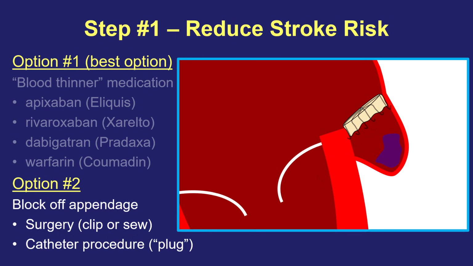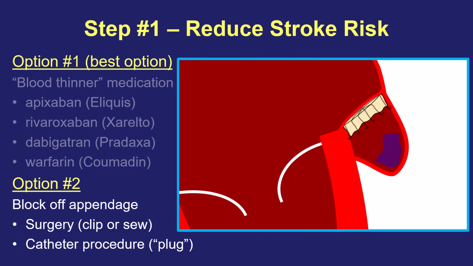It's also not perfect. It's now a foreign surface that you have inside the heart. Over time, it takes weeks or months, or sometimes a little bit longer in rare cases, for a new lining to grow over the surface and hide that foreign surface from the bloodstream, preventing clots from forming on that little device. But this is another technique that is sometimes used in patients who cannot safely take a blood thinner. In the long run, we can block off this appendage instead.